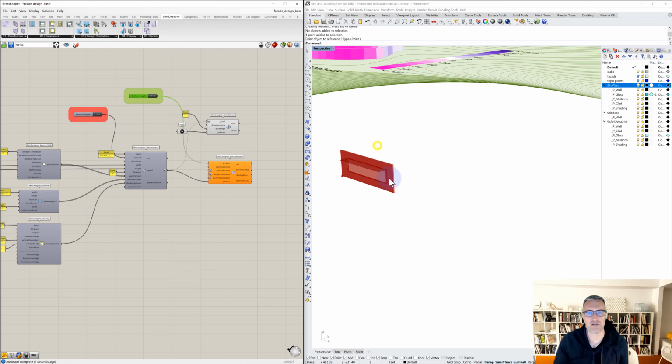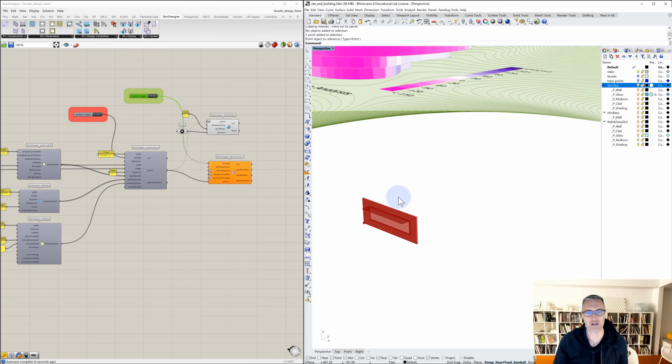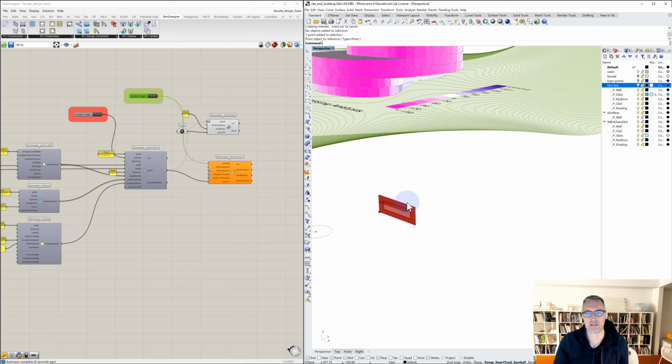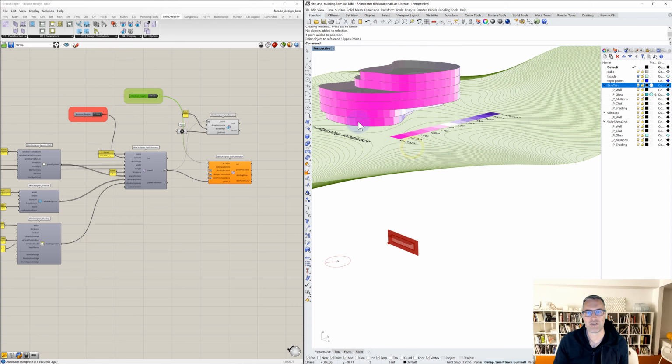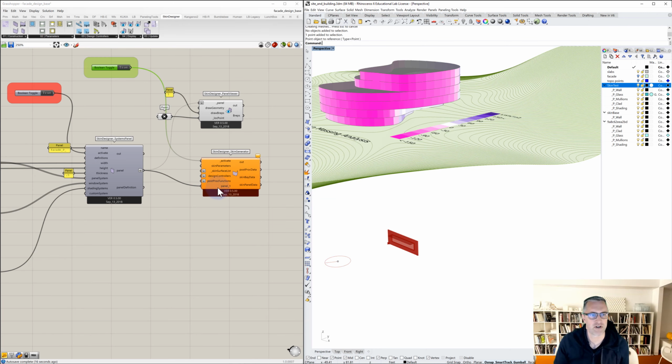So what the skin generator is going to do is map this smart element to the geometry of the building. And so with this, we have our panel plugged in, we have whether or not to activate it, and the only other thing we need to get started are the surfaces. And so we can see skin surface list.